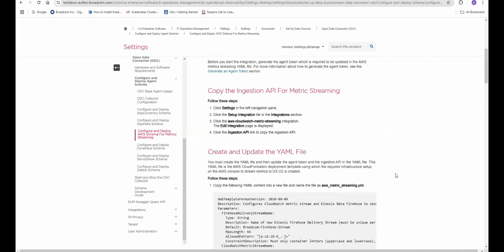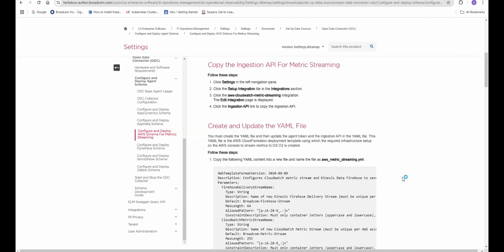Once the user follows all these instructions and steps, the user will be able to stream the metrics directly from AWS to DXO2 with the minimum possible latency.